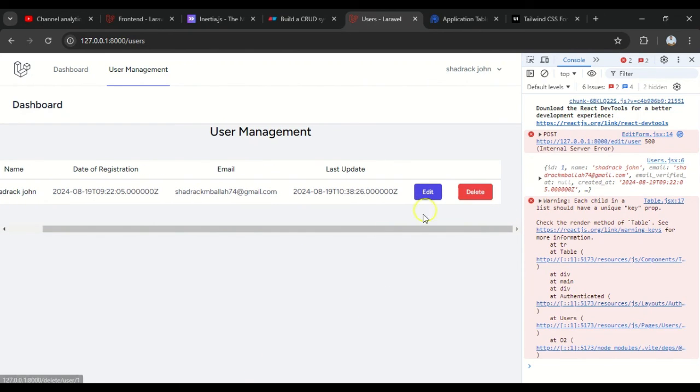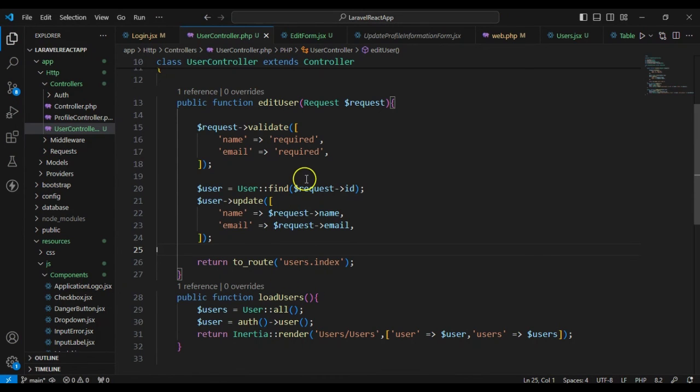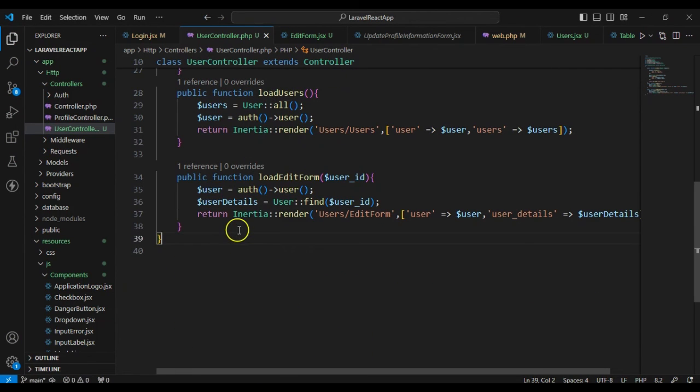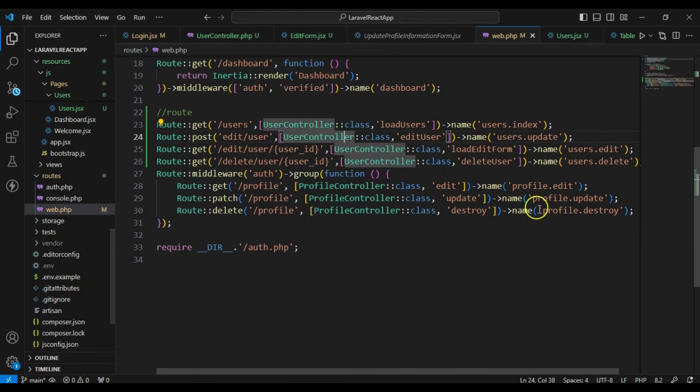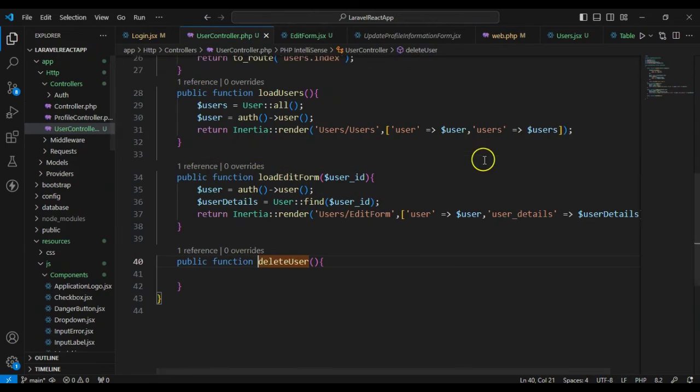So now let's work on the delete very quickly. So I'll just create the function for the delete. So I'll just say public function deleteUser. Make sure this one is the one that is here, deleteUser.